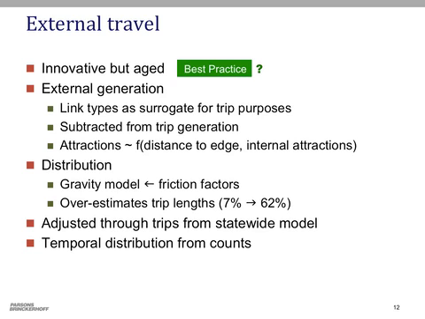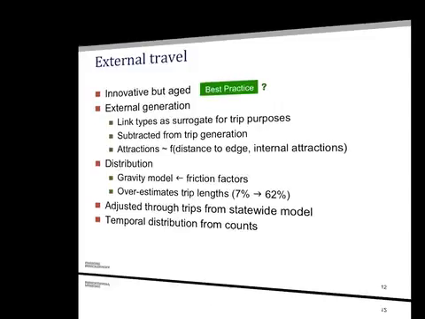And there's some reasons I can talk about later about why that is. And for the through trips in the model, they take that right out of the statewide model, which I'm a big fan of. And finally, once they have this daily distribution worked out, they just do a temporal distribution to the 4 time periods that SEMCOG uses from the count data. So that's a pretty reasonable model in my mind.